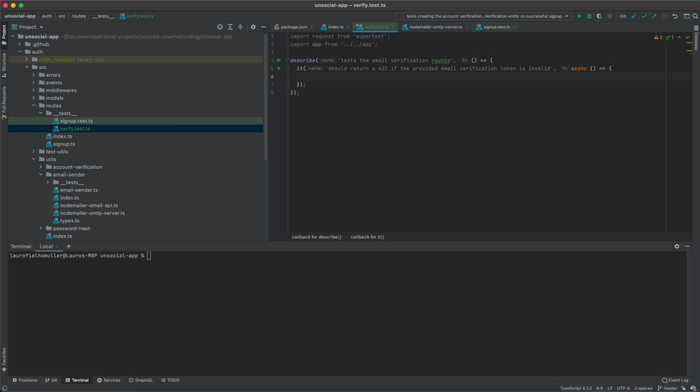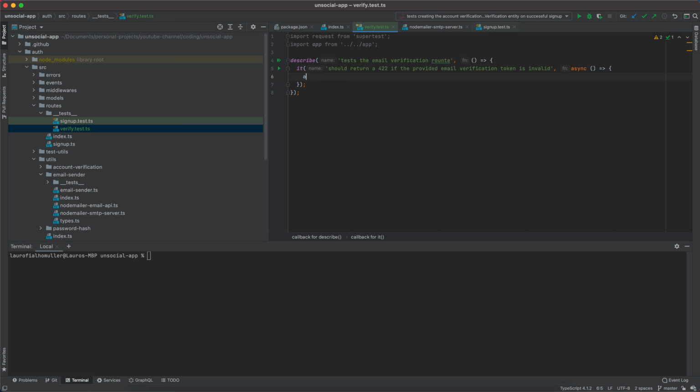If the token is not registered in the database, it will be invalid. If the token has a different encoding, it will be invalid. But we don't want to expose all these little implementation details to the user. The only thing we want to say is, look, token invalid or something like this. An invalid token was provided. We don't want to expose why that token is invalid, right?